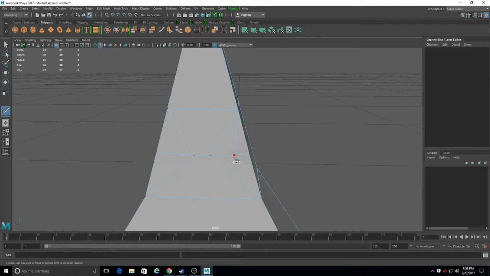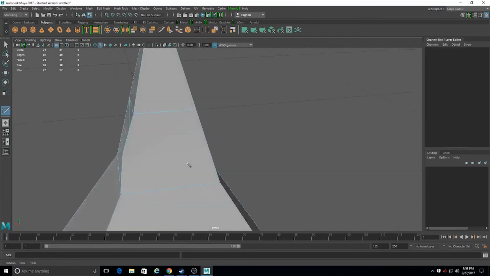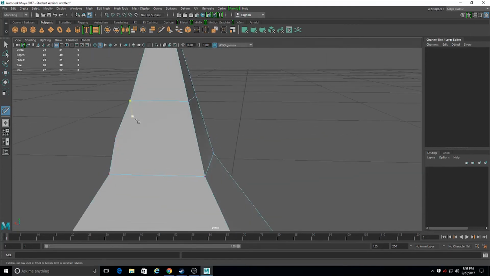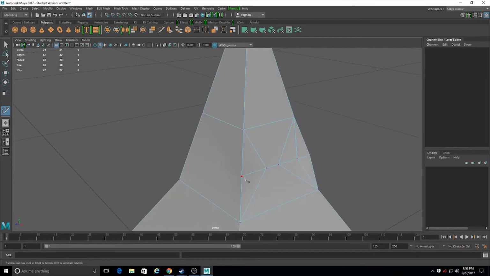Remember to always check to see if you have more than 4 sides. I'm a bit of a novice here. See, it's a 5-sided, so we're going to close it off, hold on to a vertex, go to the other vertex, boom. So that's 3-sided, there's no more, oh no, there's one more, look at that.